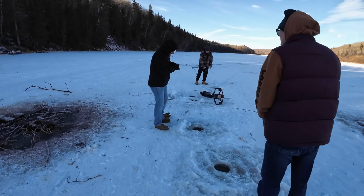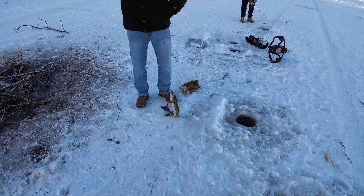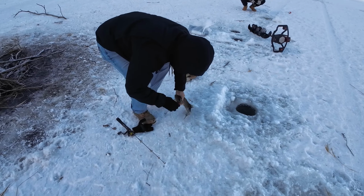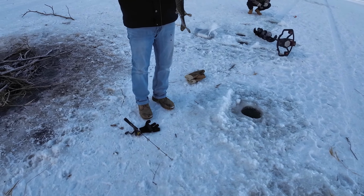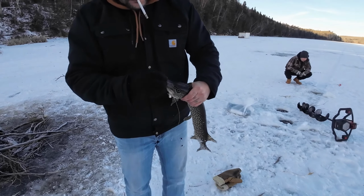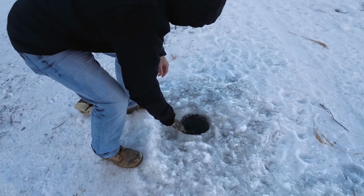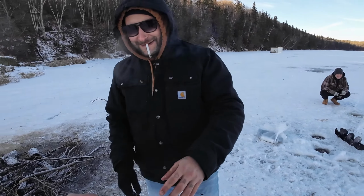Bart's got one. Frank? Frank's got one. Nice! I told you, buddy, that's money. Hey, just trying to get Mackenzie set up on the Livescope, and he's already on. Don't stick your fingers in his mouth no matter what. You just used a jig? Oh, it's just hanging out, buddy. There you go. Fish. Yeah, let him go nicely. Yeah, there he goes. Buddy, you're a superstar. You're on gas.